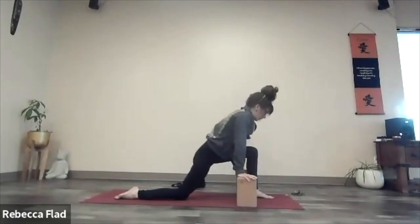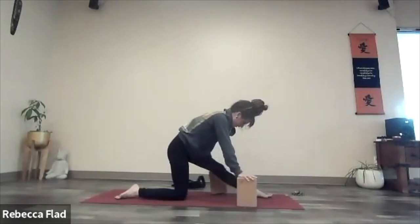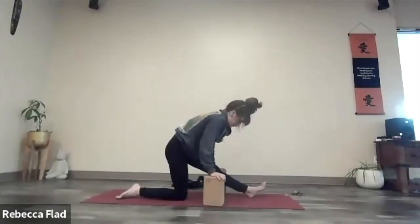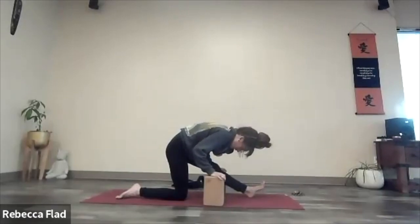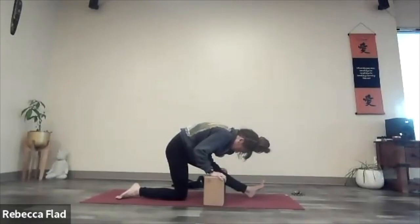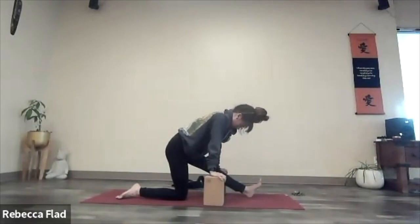On an inhale, walk yourself back, straightening the left leg, flexing the left toes towards your face. Folding over the leg. Slow, steady breathing. Reaching down to any sensation the body's feeling. Continuing to draw the left hip back in space.